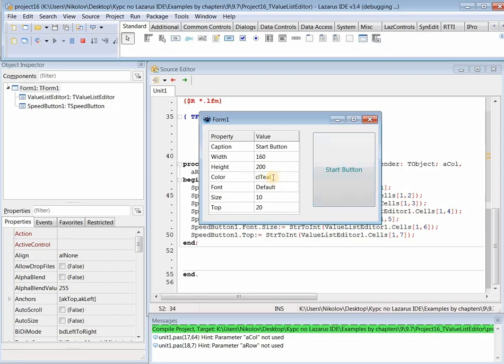You see it increases here if I set other color, other font, and size. For example, I can set a larger one. It is too big, the inscription does not fit. That's how it's coming together. The distance from the top, I can set it to 30. That's it for this component and for this 9th chapter.